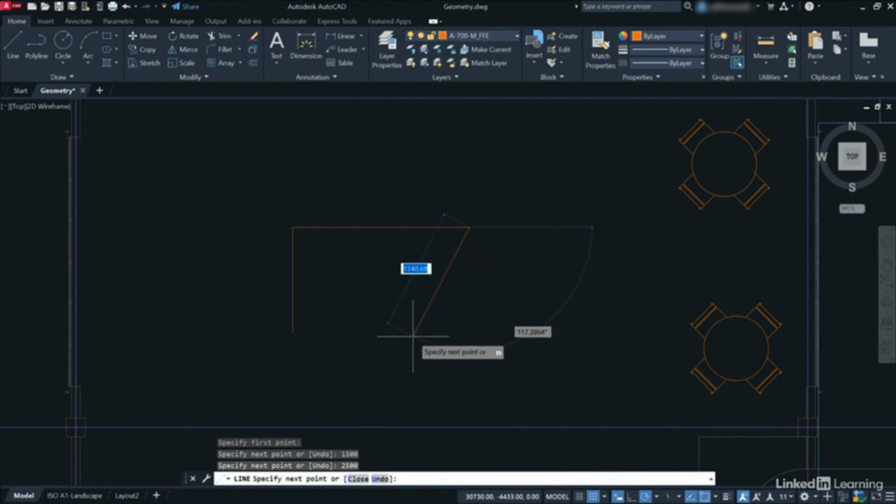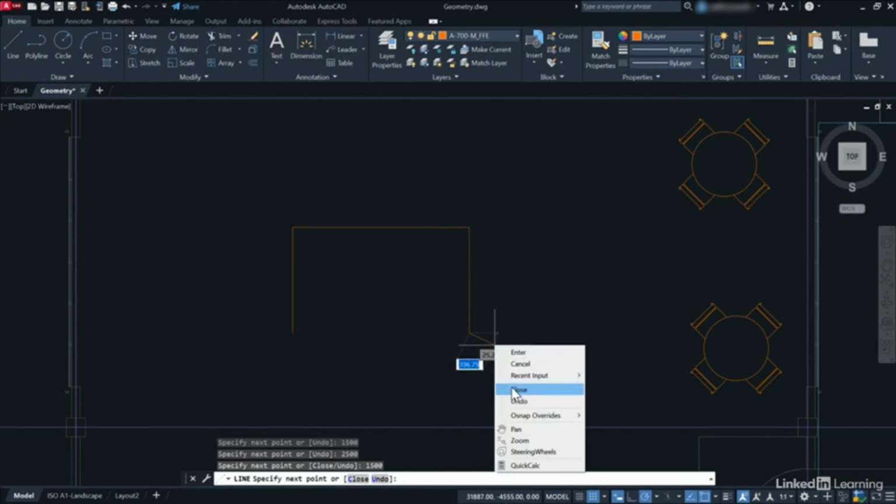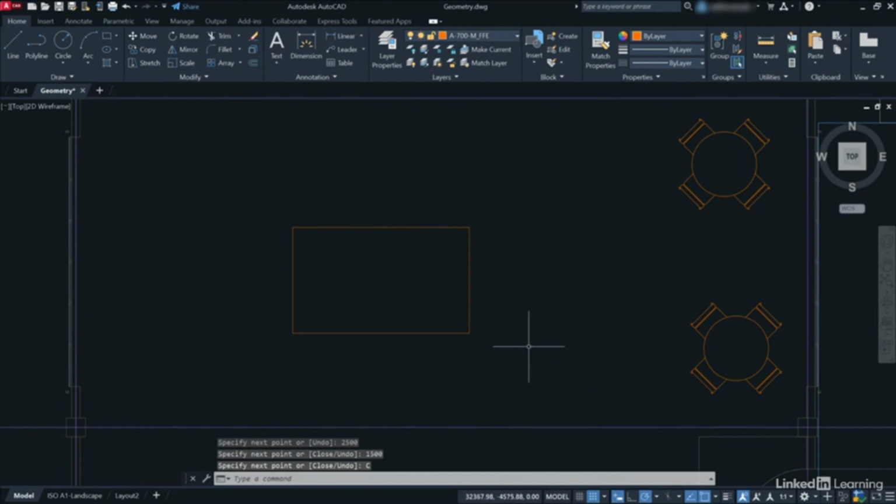So moving into that third segment now, you'll notice we're still in the line command. It doesn't matter if I go down to the status bar. When I come back into the drawing area, you can see there that I can still draw. So vertically downwards until we get our polar tracking line, type in 1500 in the box and press enter again. We can then use the right click and close like we did previously. There's our rectangular part of our table. Now, those are 4 separate lines this time. So you can see that one's a line, that one's a line, and so on. And I've done that deliberately this time. I don't want a rectangular polyline.